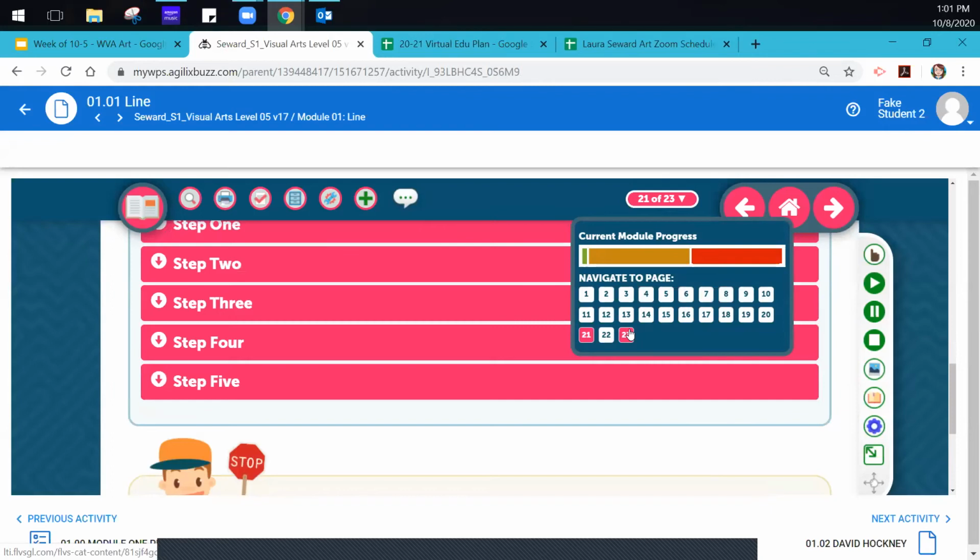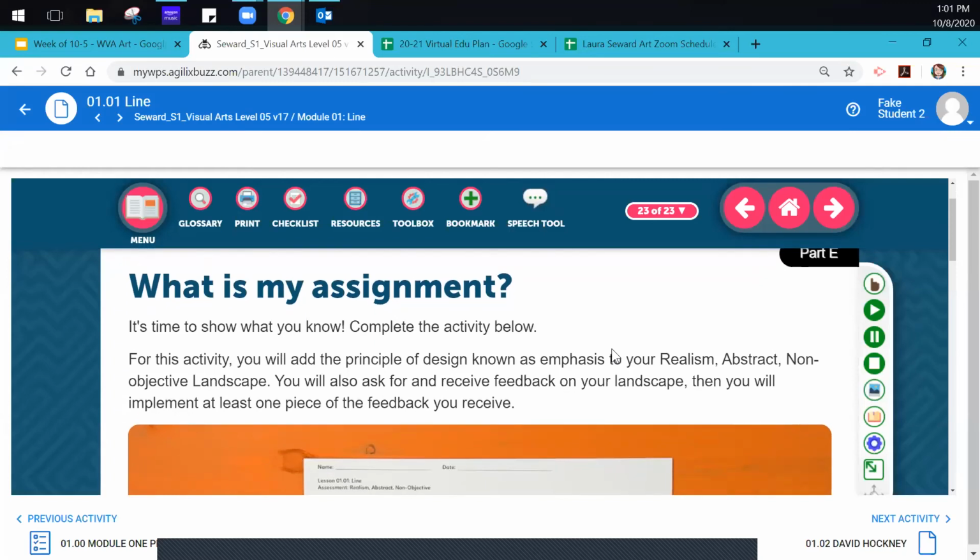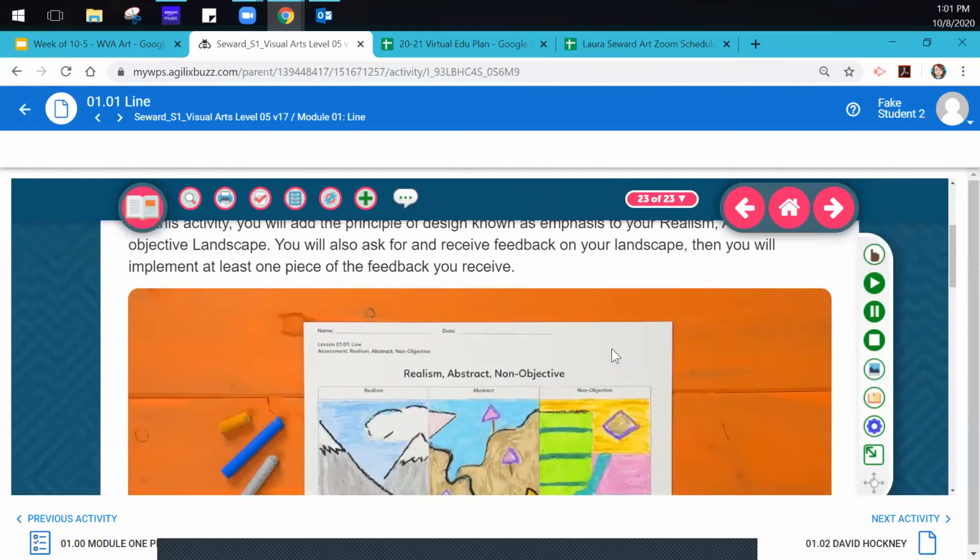And then when you get to the end of the activity, that is where it says, what is my assignment? This is where it talks about what you're going to turn in the Turnitin spot. And right now I have all of the Turnitin spots locked. Very soon next week, you guys are going to be building portfolios so that all of your work stays in one spot together. And it's really easy for you to just pop it in there and turn it in Buzz. So we'll be doing that next week. So for now, just make the projects and hold on to them, save them.